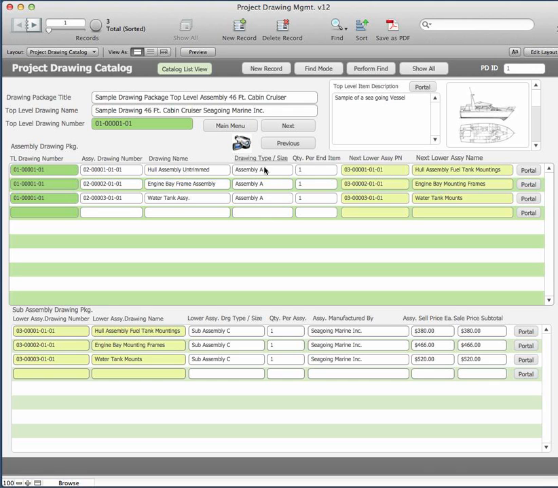And what is this, the top level assembly untrimmed hull? In this case, the hull is going to have a fuel tank mounting, an engine bay mounting, a water tank mounting, etc. You can go down through all the different devices that are going to be installed inside the hull that attach physically to the hull that are main assemblies.